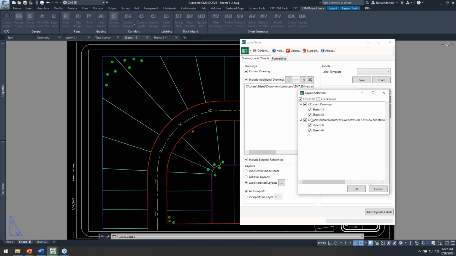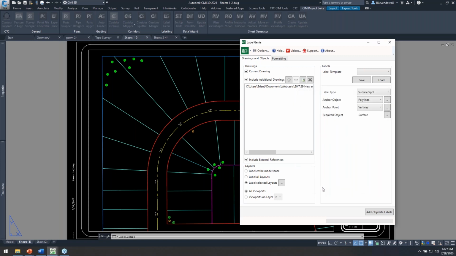Maybe I only want to label certain sheets and certain drawings. Okay, you have all that control now. You also have viewport control. What if you have multiple viewports on each sheet, but you only want to perhaps label the primary one, right? You can control that here as well.